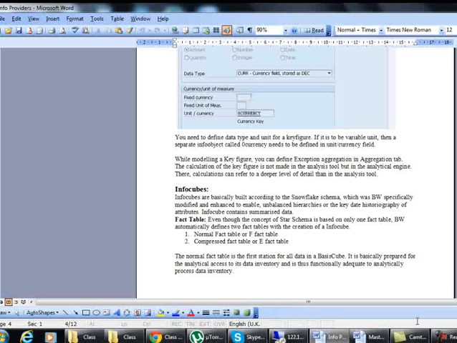But if you use it while modeling the key figure, you can give the characteristic here for the reference. By using exception aggregation here, you will be doing the calculations in the analytical engine in BW, so it won't be a burden on analysis, and the performance will be better.